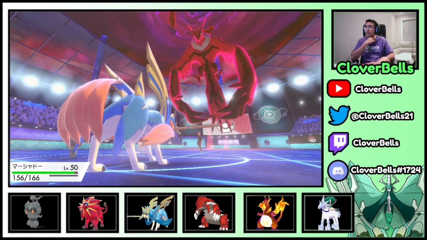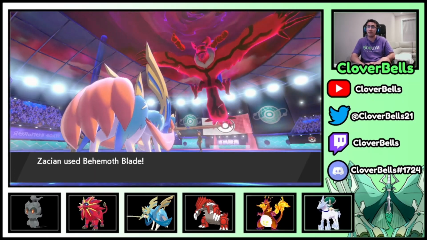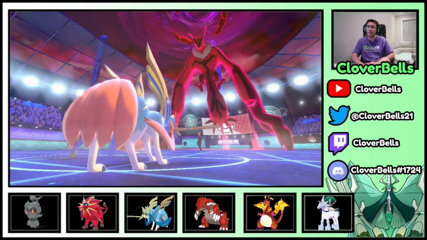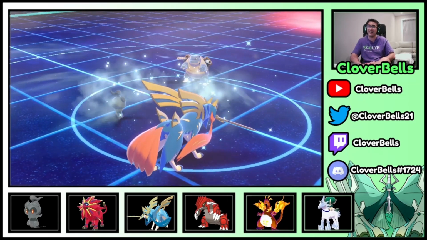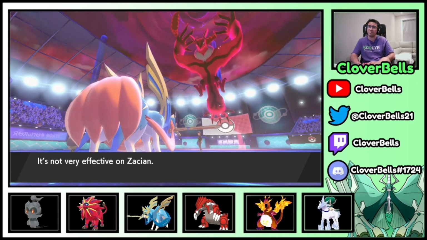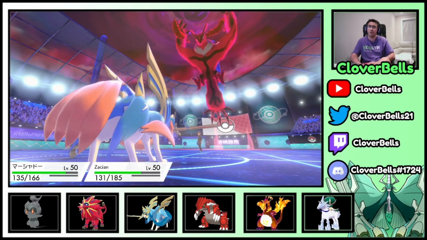So here's the Marshadow again. Oh wow, he just guards. Okay, that's an interesting play there. Alright, but then where did the Blastoise go with this? It is Icy Wind. Okay. Alright, but then the Zacian still outspeeds. Okay, and we can go for coaching.